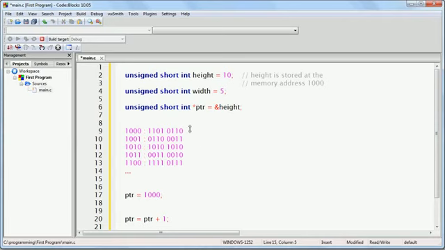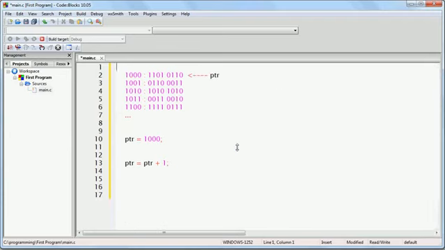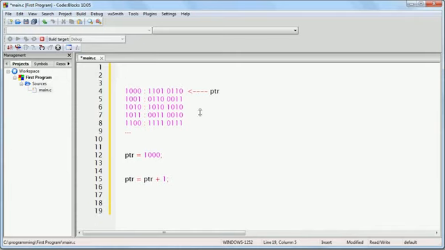Okay. Imagine that we have a pointer, any pointer. Ignore this code for right now, and imagine that we have a pointer that's pointing to this specific memory address, and that this pointer was created as an unsigned short int. This is all of our code right now. We're just imagining this. We create a pointer called unsigned short int star PTR, so the pointer's name is PTR, and it's pointing somewhere in memory. We're going to assume it's pointing here.